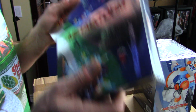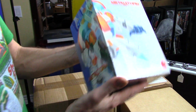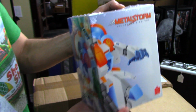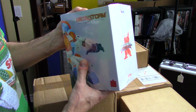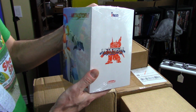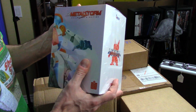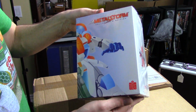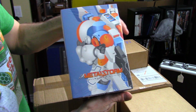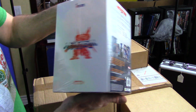So, these were damaged. Just for comparison, this is the collector's edition that I got in the same order, in the same packaging, in the same shipping box, and this is fine. This was wrapped really well in bubble wrap. But the two other Metal Storms, let me show you this in case you haven't seen it. That's the front, the side, the back, and the other side.